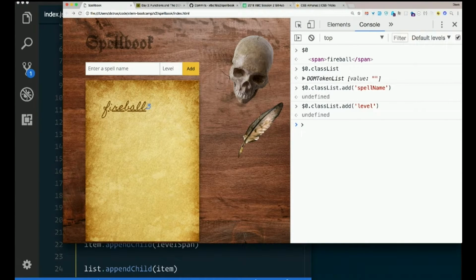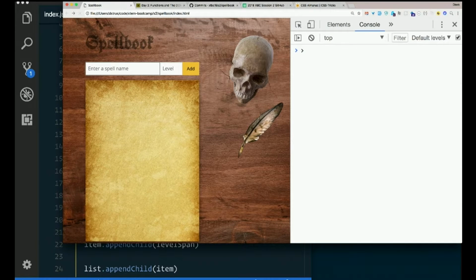So now refresh the page. Of course, everything I did in the console is gone, but I have changed my code, so hopefully I did it right. Let's try again. Spell name. What's your favorite spell, Dana? You're something of a witch in your spare time, aren't you? A little bit. Like turn people into frogs, stuff like that.